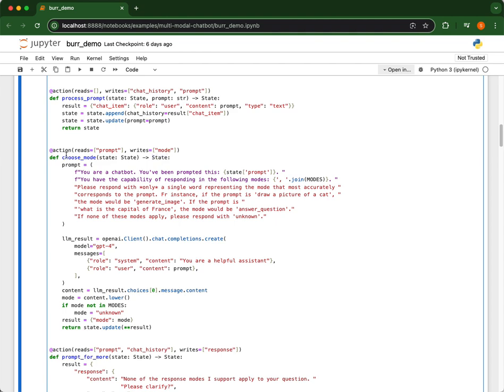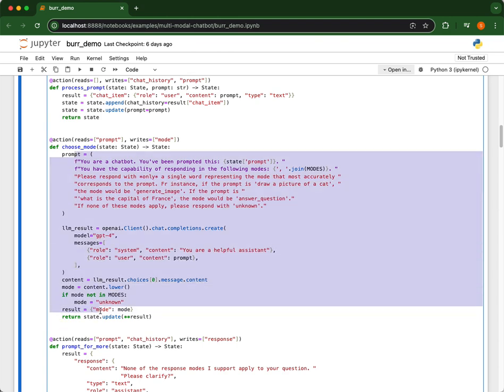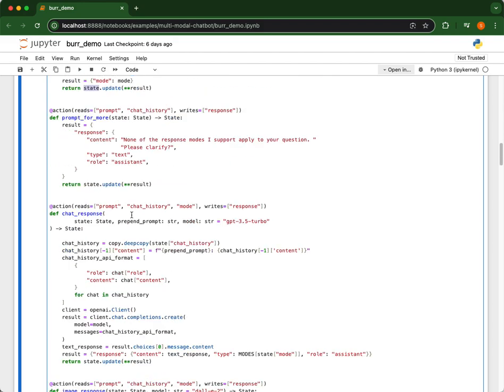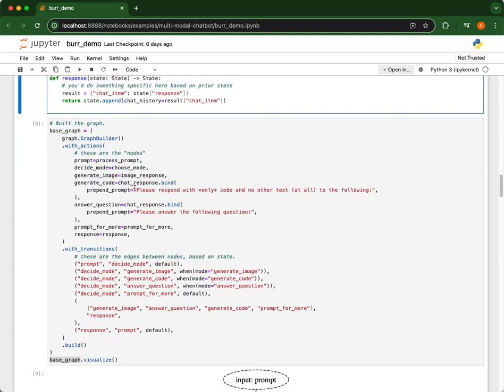That's how they're decoupled. The only way that actions can communicate with each other is by reading and writing from a state object. Each action needs to declare what it depends on, and then you can do whatever you want in the middle of the function: LangChain, LlamaIndex, Hamilton, your own custom logic. Burr doesn't matter. You could do LangChain in one function, LlamaIndex in another. Burr doesn't care. The only contract is you have to read and write to the state object.